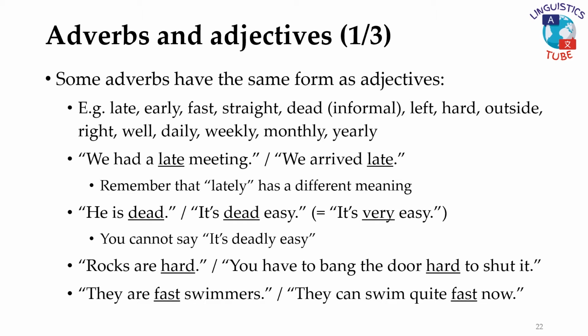Here are a few of these words in sentences. The adjective is first, and the adverb is second. Firstly, we had a late meeting. We arrived late. Remember that, while you can create an adverb by adding ly to the adjective late, lately has a completely different meaning. Secondly, he is dead. It's dead easy. Here, the adverb means very, so the adverb and the adjective have completely different meanings, even though their form is the same. In this sentence, we cannot use the adverb deadly.